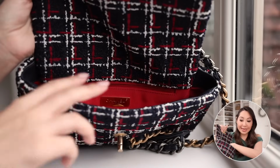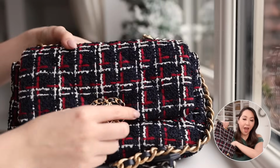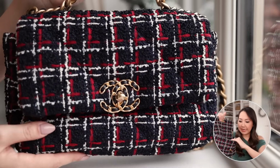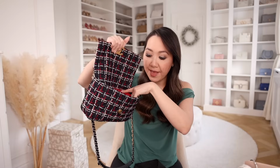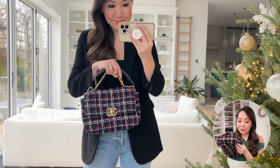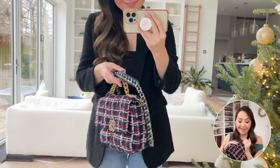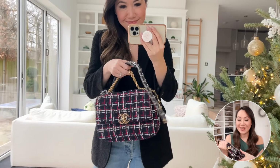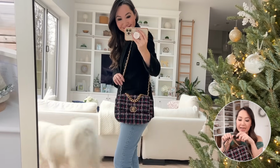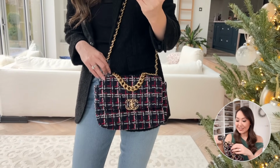I am planning on getting a bag liner for this because it was an absolutely essential buy for my other 19 bag. I do really think that they need the structure, so that is right on my to-buy list. You do have the zipper pocket right there, and apart from that, it's pretty simple. But I just think this is so beautiful. I've just realised I forgot to mention the pocket. I'm all over the place with this unboxing, but I'm just so happy with this bag. You have that great top handle, you have the heavy chain, and then the little leather strap right there. And yeah, I just think this is so gorgeous.